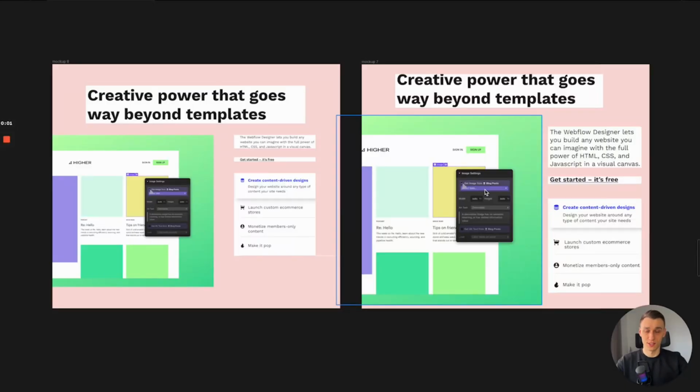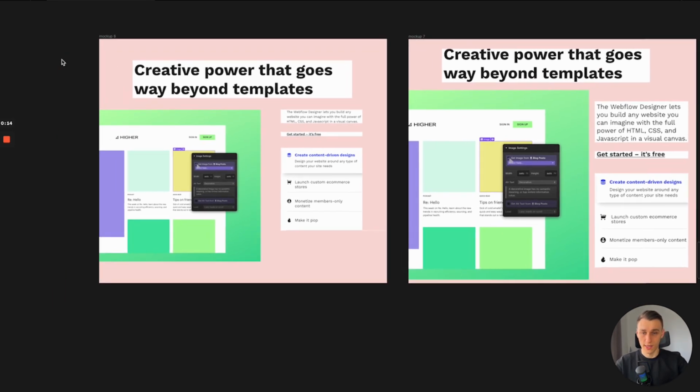Every junior makes this mistake: not using negative space. We have 2 examples in our case. The left side example has more negative space. Negative space I highlighted in red. This mockup has a better structure because every element has negative space. Negative space is equal to air. When we add this air to our mockup, we create a visual hierarchy, we create a structure for our mockup, and it's more pleasant to look at this mockup, really.